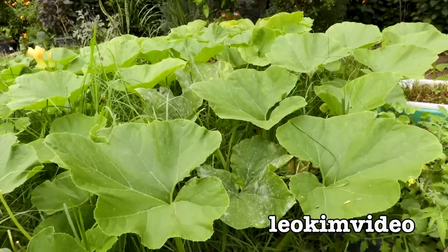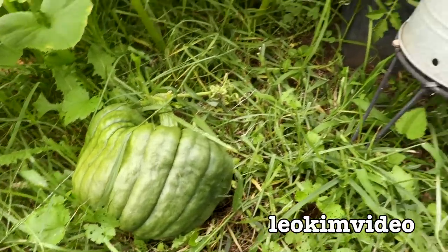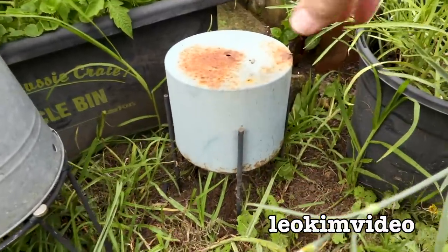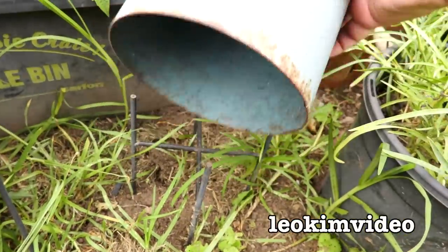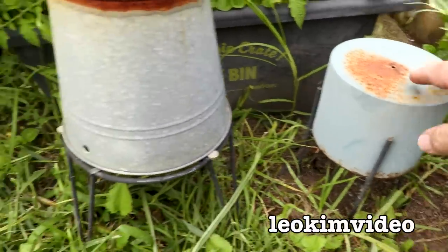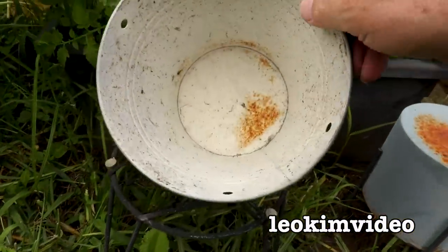The pumpkin vine's been going all right this year. There's a nice pumpkin here, and beside the pumpkin, I've got two spider lures that we're going to take a look at. I can't see any web around these, so when I see no web, I can't see anything going on in there at all. Crazy. And this is like prime position for redbacks here, and this one here as well. Again, there's no web underneath. What's going to be going on inside?